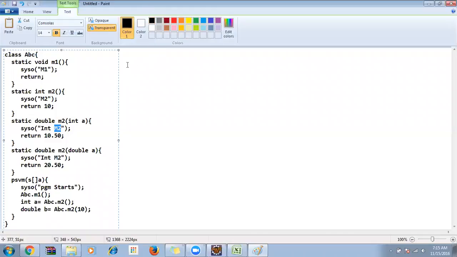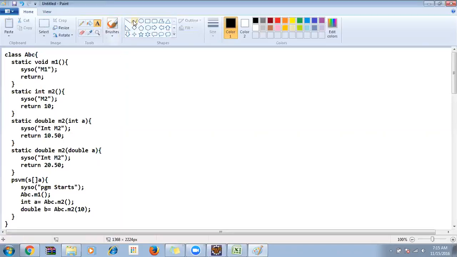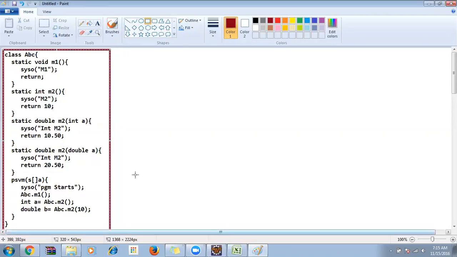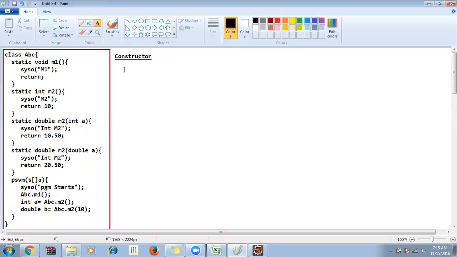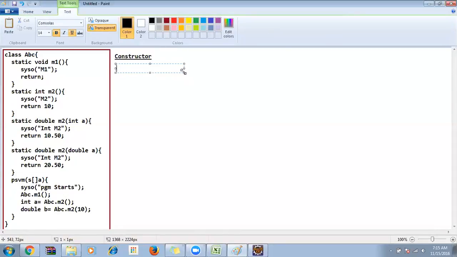Okay. Cool. So now we are going to see constructors. How will constructors work? That's what we're going to see right now. So we know how a method is written. Constructors also work in the same way as a method, but a little bit different. Class xyz is my class. Now how a main function is written: public static void main string arguments.